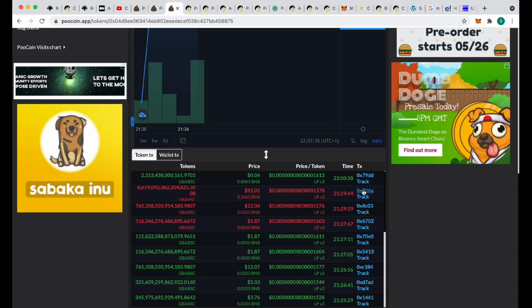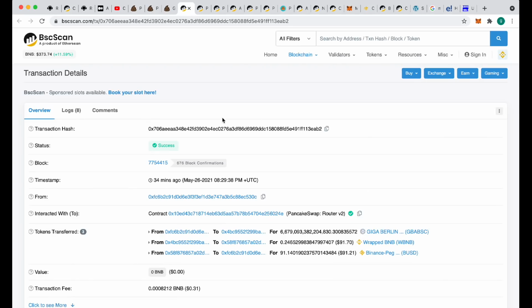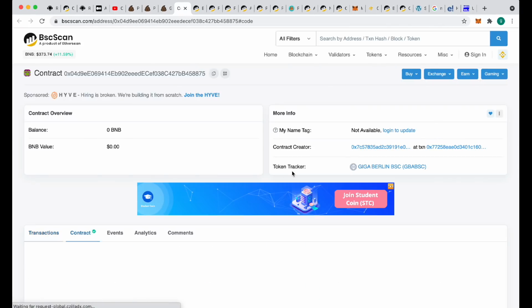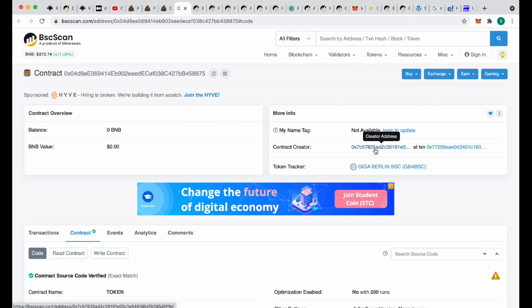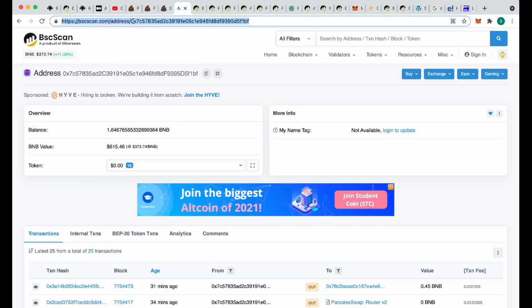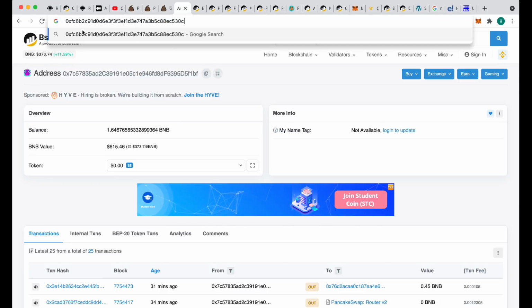This one here will be the... Let's have a look at this address. This is the address. Look, this one here. We'll copy that. We'll go back over to the token. We'll have a look at the contract code, and that contract creator. That one, was it the same address? So that's the address. I'll paste the address I've just copied. I don't think it was it? No, it wasn't the same address.